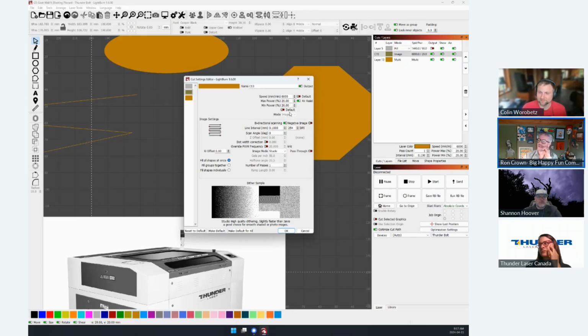And I have a question on that. Is there a point where if you're cutting something so small, the laser can't get up to full speed, so it never hits your maximum? Would it be somewhere on that ramp between minimum and maximum? Yeah. Absolutely, yeah. So every machine has an amount that it can accelerate. Like how fast does it move, right? It's not about the final speed. It's how fast can it get up to speed. And if you're doing a bunch of little tiny things, your machine will never hit that top speed. So you've really got to be looking at your minimum number and seeing where that is.